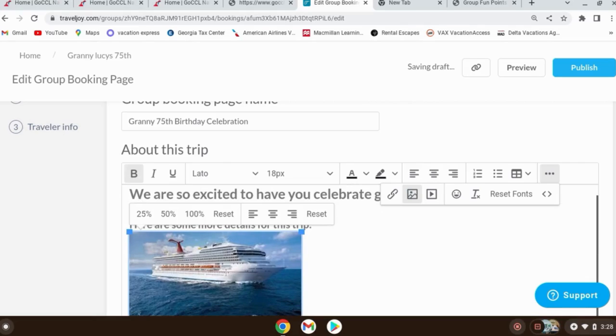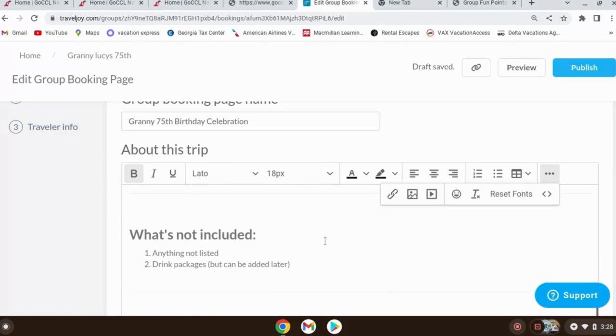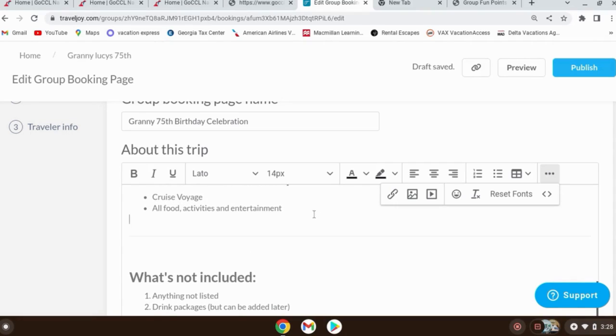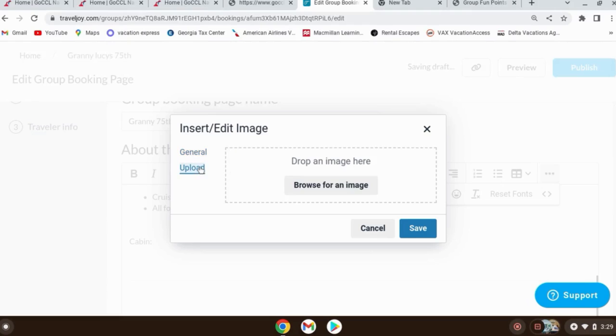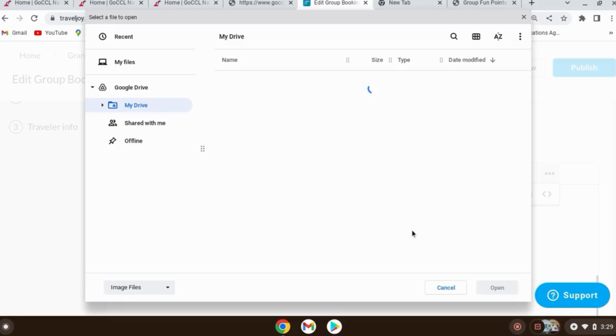Now don't worry about this picture being so small. As long as everything is towards the left of the screen, it's going to show up well on the mobile view. I think it's a good idea to add cabin types, because you don't want to assume that everyone knows what the different cabins are and what they mean. People be like, okay, what's the interior? I booked it because it's cheaper, but what do you mean it doesn't have a balcony?